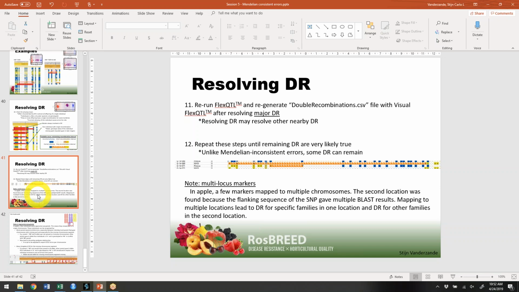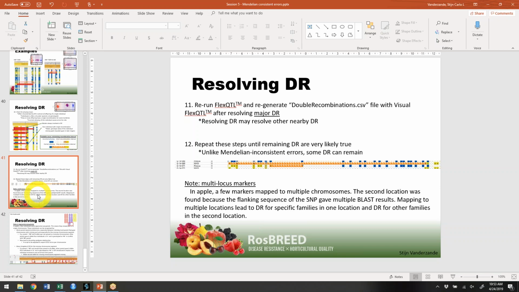If you move the SNP to the other region, you solve those double recombinations. But then suddenly for other families, you will get double recombinations. That is because that marker is truly assessing two loci. For some families, it's looking at one region in the genome, and for other families, it's looking at the other region.